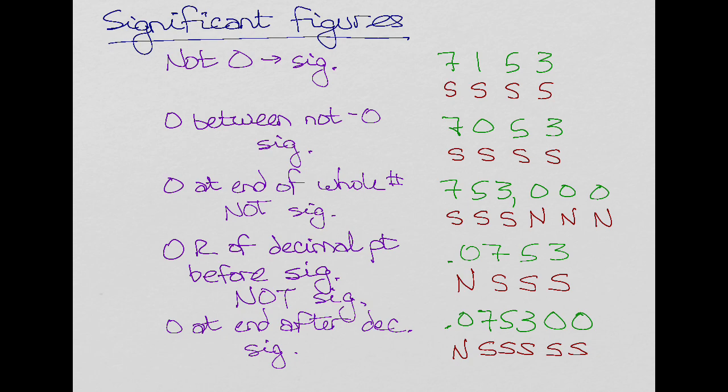The same way, something similar, if I have 753,000.0, as soon as that 0 goes after the decimal point, to the right of the decimal point, now everybody's significant. Squish them in here. So this number has 7 significant digits, as opposed to when I didn't have a decimal point, it was just a whole number, only the first 3 were significant.